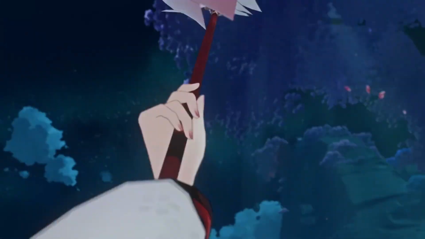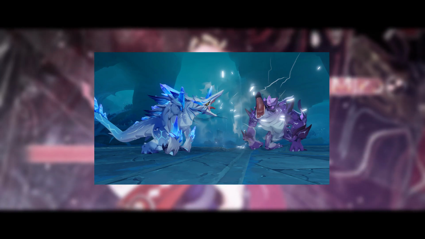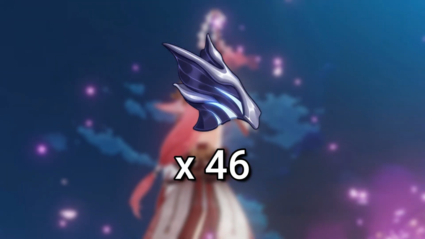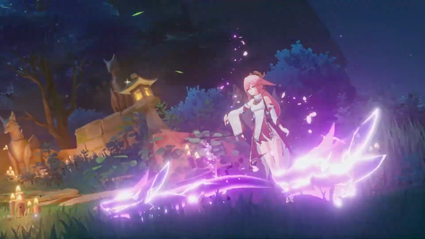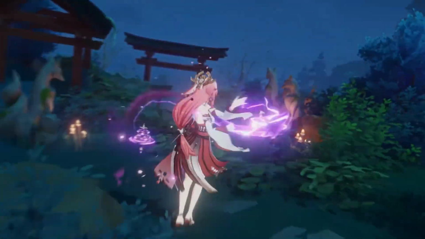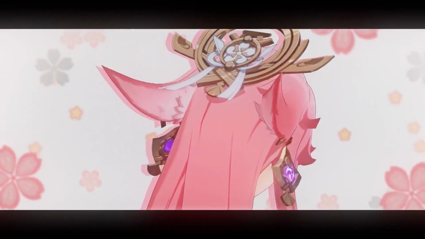The next material you need for Yae Miko's Ascension are the boss drops from the Vishaps in Enkonomiya. You're going to need 46 of these, but again, these bosses aren't time locked, so they can be fought at any time, so long as you have the resin for it, of course. The resin cost for this boss is again 40 resin.